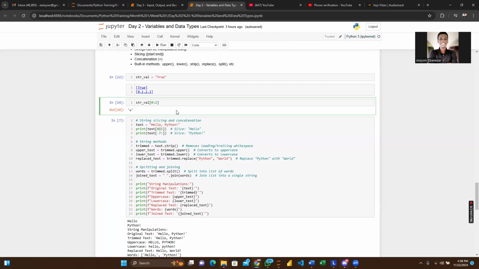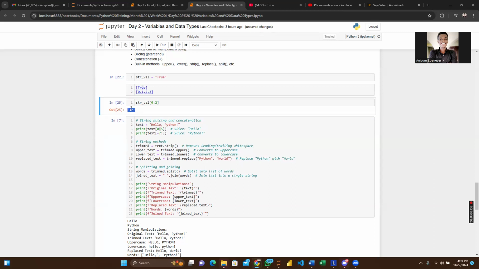One beautiful thing is that when we are slicing, the start point is included, but the end point is not inclusive. So starting from 0 to 2, I'll have TR, because T represents 0, R represents 1, and U is 2, but U will not be printed out.